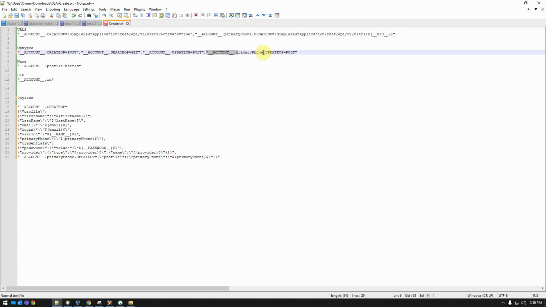So you have to do each one since we do that, because we want to pass in the UID as part of our URL. Okay, so we also had to add primary phone here, and this is for our create, see, and then we also had to add another one for the actual primary phone update operation, where we only pass in the phone as part of the profile section of the model. All right, so I tried this before when it was all broken up and it didn't like it, so I put it back together like this. Let's see if it works.